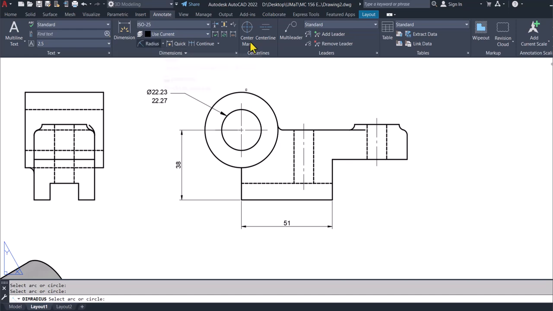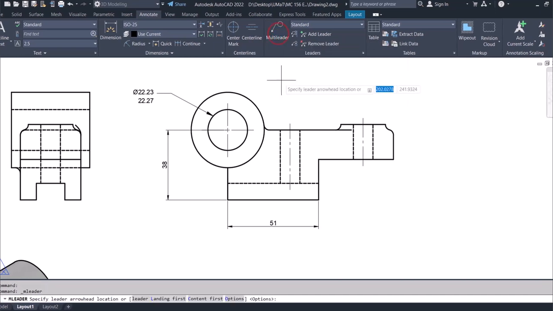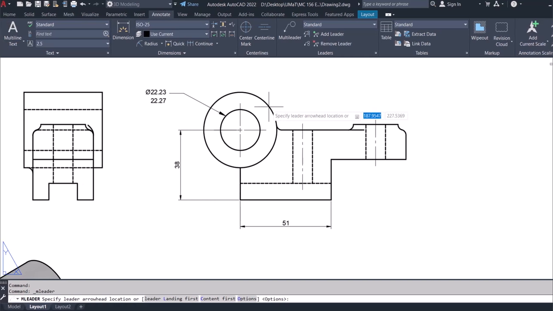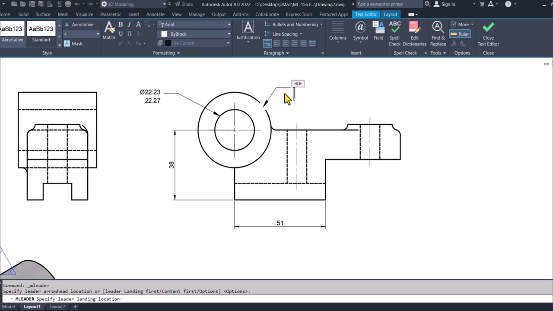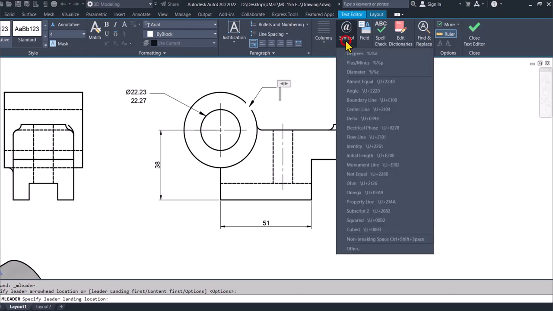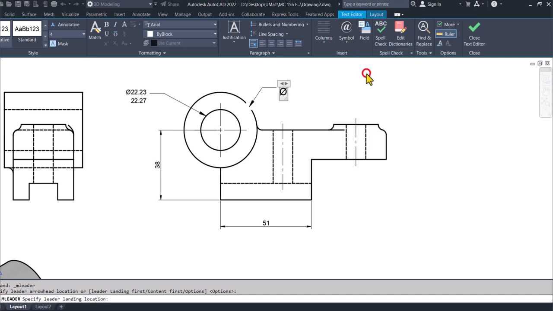So maybe the workaround is I'm going to use a multi-leader. So I'll click here on multi-leader, and then I will just click here and click there, right? So this is another way around it. And then you can go to symbol, and then select diameter symbol, and the diameter here should be 41, right? So that's a good workaround.